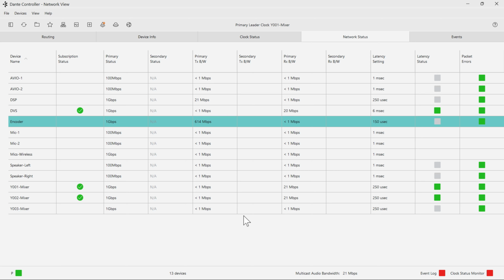Here we can already see that the multicast traffic from the DSP is only being sent to the devices that have subscribed to it. The 600 megabits per second video stream hasn't been requested by any devices, so the switch is preventing this traffic from reaching any hosts. And the best part, the other devices on the network that aren't involved in multicast traffic are completely unaffected.